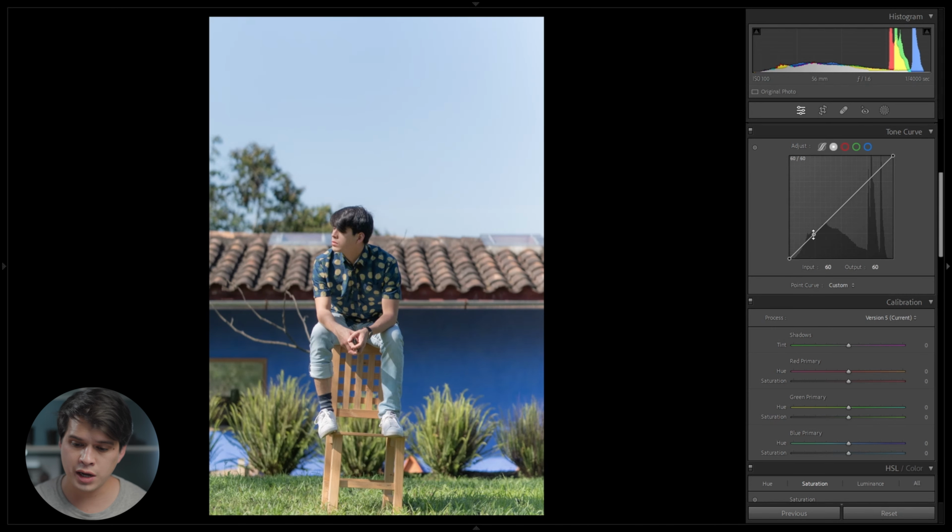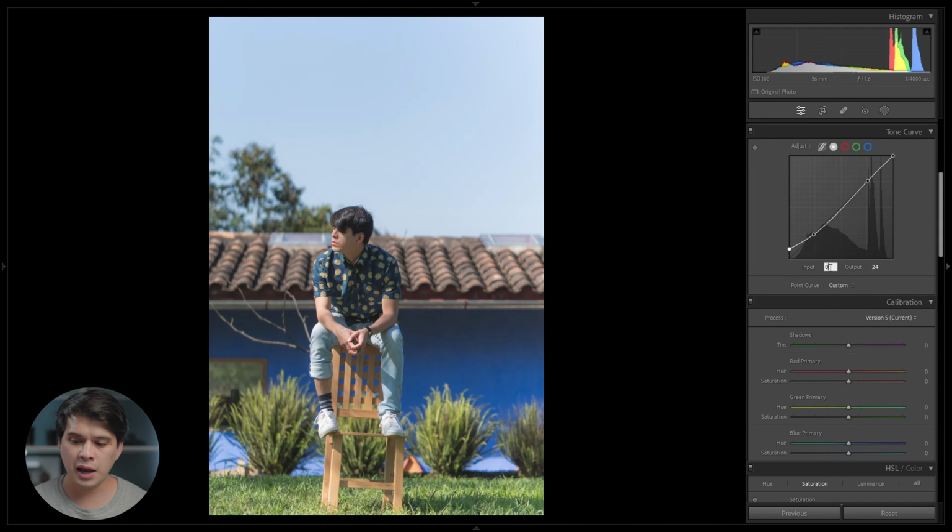I'm going to create a point in the shadows and a point in the highlights. First of all, we want those faded out blacks, so I'm going to pull the darkest part of our image up, and as you can see, the blacks start to fade out and become a bit more gray. Now I don't want to go all the way to the extreme, maybe around 24%. And right here you can see the input and the output, and these are basically coordinates for each point. So right here we have 0 on the x-axis and then 24 on the y-axis.